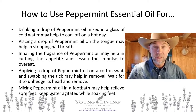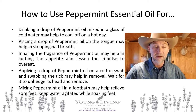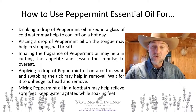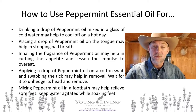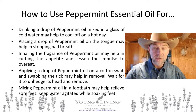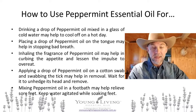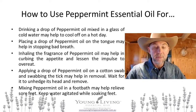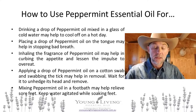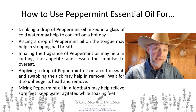So we're all into the natural. So to keep those harmful synthetic chemicals away from our plants and our pets and ourselves and our family and friends. So drinking a drop of peppermint oil mixed in a glass of water may help to cool off on a hot day. Placing a drop of peppermint oil on the tongue, may help to stop bad breath, like I said, or on the back of the hand, lick it. Inhaling the fragrance of peppermint oil may help in curbing the appetite and lessen the impulse to overeat.